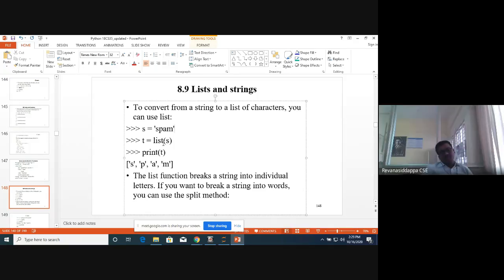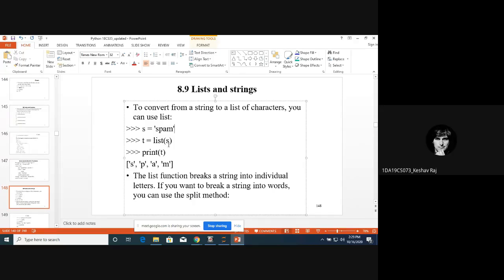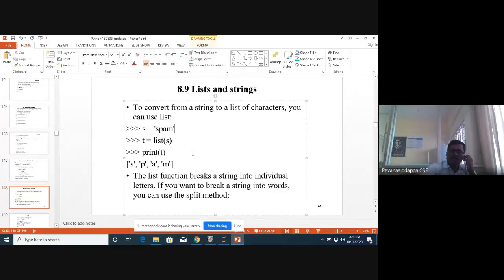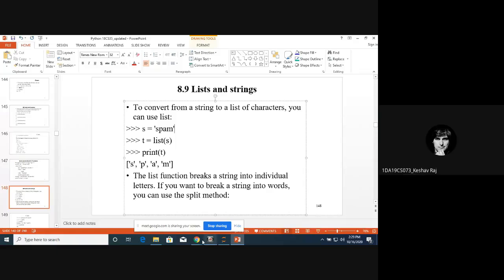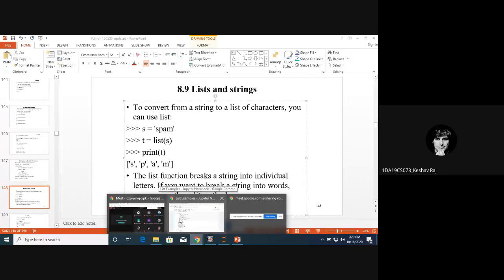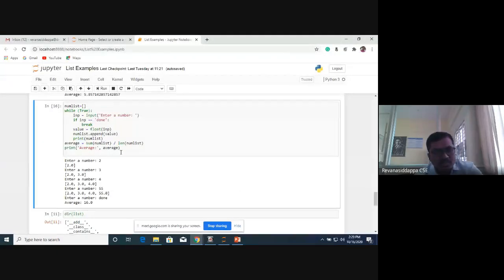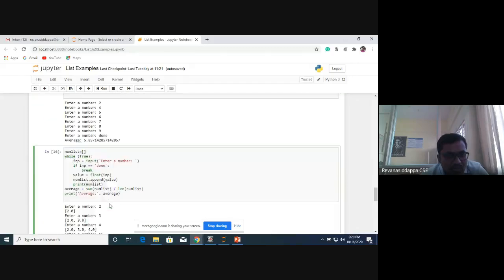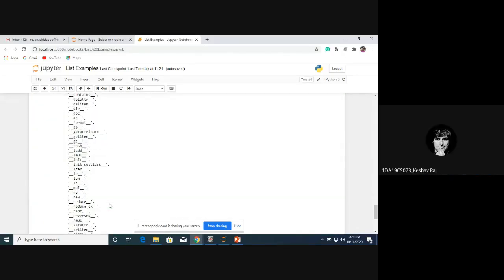It is one of the built-in functions actually. Yes, sir, it gives an empty list if nothing is passed as a parameter. It is there, but I don't know why it's not working. List function is there. It is valid, sir.